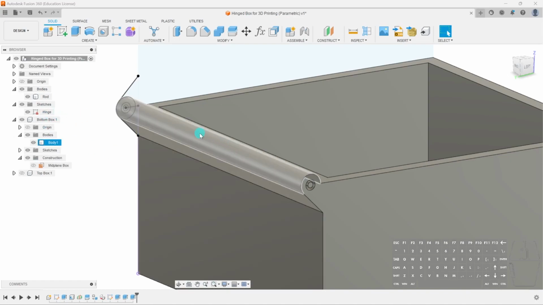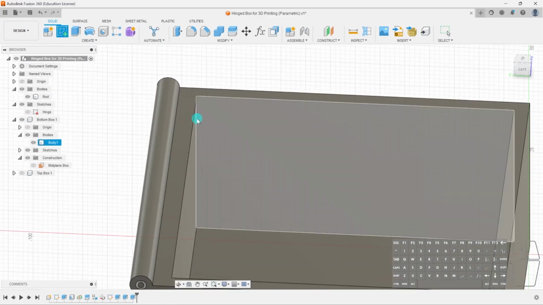So now with that done, I've got all the components. I need to start to create spacers, right? So they don't intersect with one another. In this case, I don't need this sketch anymore. I'm going to hide it. And I'm hiding it here because if I hide it here, then I won't be able to see any of my sketches. So what I'm going to do is create a sketch.